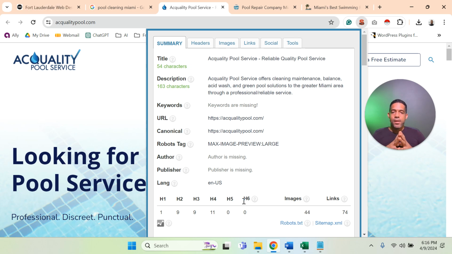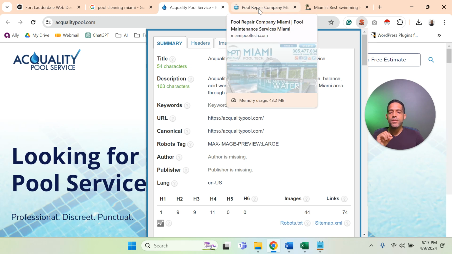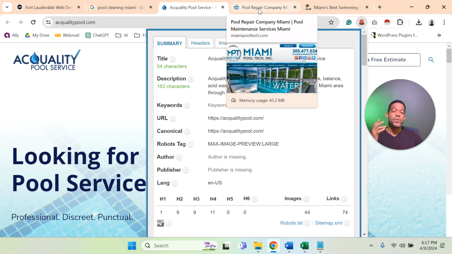So for you, the main thing that you need to be concerned with is having one H1, and then see what the average of the H2s and H3s are, and try to be close to that. You don't need to have more, you don't need to have less, just try to be close to it. You don't have to focus on, if the top result has 10, oh, you need to have 20 just to outdo them. Google isn't telling you that 20 is good, they're telling you 10 is good. So if you see the average is 9 and the top one has 10, well, go for 10 instead of 7. So just keep that in mind.